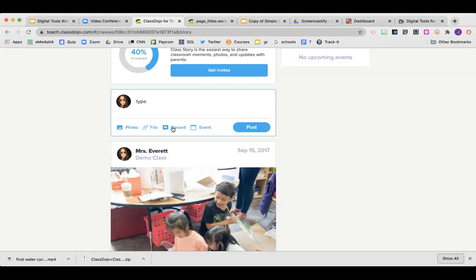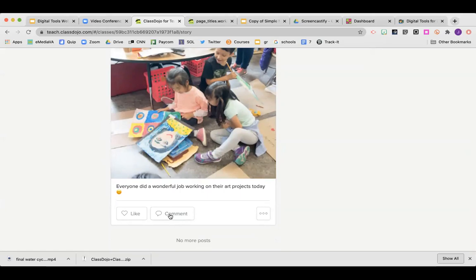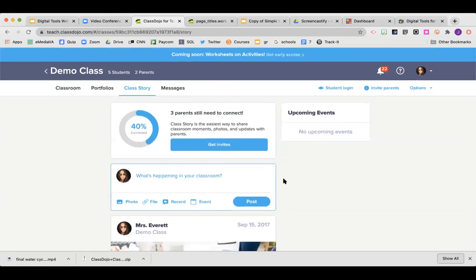You can also record your voice, which is really, really nice when we're learning from a distance. It's great to still let our students see us and hear us. So great way to give your students an update or a motivational message where they can actually still see and hear you. And you can also add classroom events, just like a calendar, in here as well. And then anything you post will have a date, and it will show that you posted it, and it will show up here. Parents can like it, they can comment on it, just like your own little miniature social media feed, but not public for the whole world, just public for your classroom.